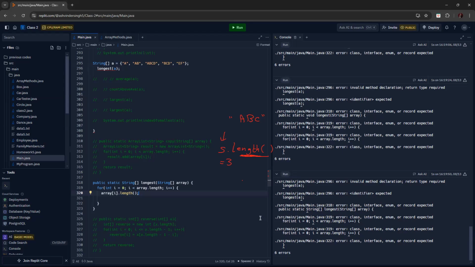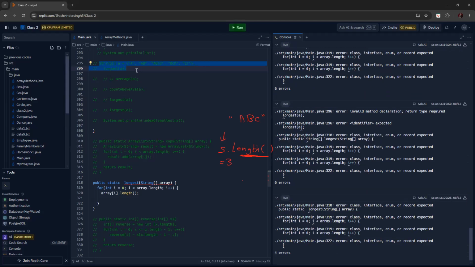What's happening? Invalid method declaration, return type required. You have to put something here. So just put void first. Sorry, we need to close. Okay.